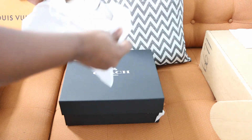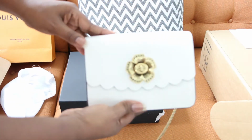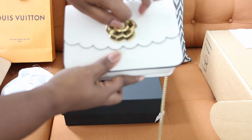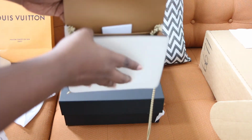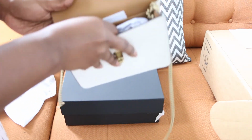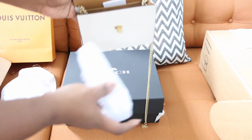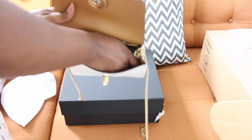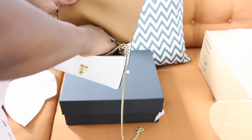And voila. The Coach Bowery in the chalk color. Yes, I bought the same bag in two different colors. I love this bag so much, and it reminded me of, again, the Chanel square mini. And I bought a Chanel rectangular, and I wanted the square mini, but I know that thing is pricey, and I just don't see myself purchasing another Chanel, so I got these here.